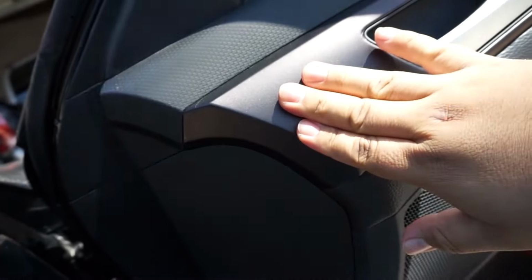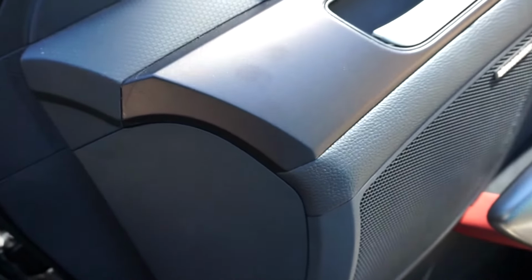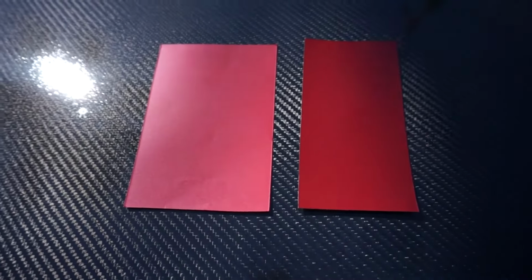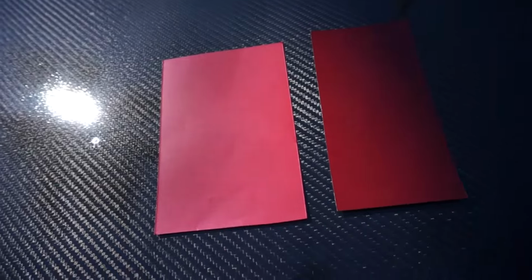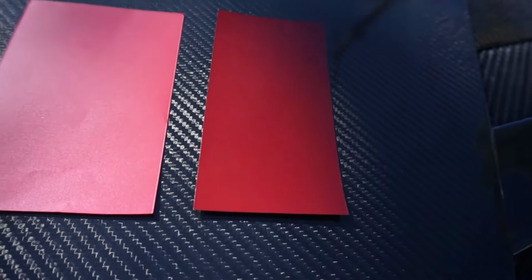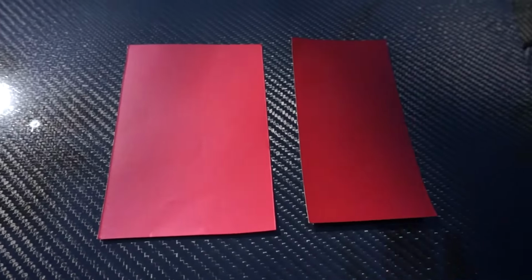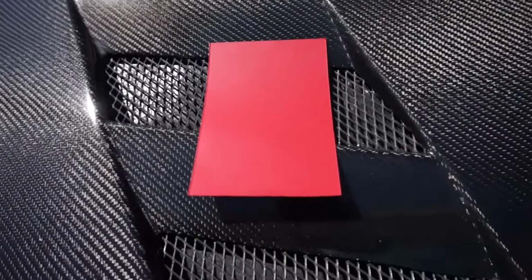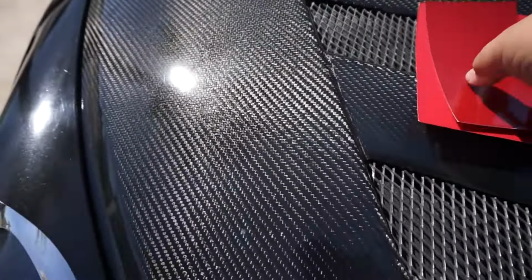So for those of you that are obviously trying to add some color or aesthetic to your car, let's talk a little bit about tips and tricks with vinyl wrap. So unfortunately I only have 2 shades of vinyl wrap with me today. I thought I had all my color swatches, but as you can tell, the one reason why I really address doing this in sunlight is because the colors will show up differently. As you can see right here, because of the tree above us, this comes out a slightly different color, and then yeah, see, the sun just hit it. But then when you go into the shade, it looks different. So again, can't stress enough, make sure you check these out both in sunlight and in the shade to see what color you can expect to get.